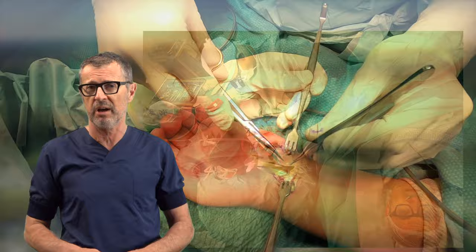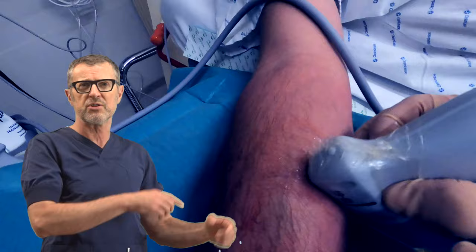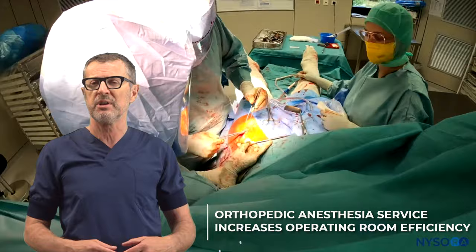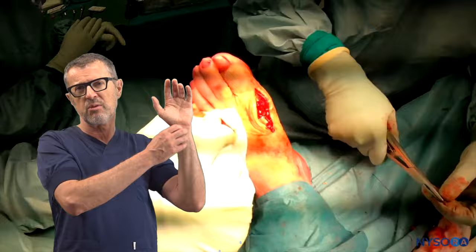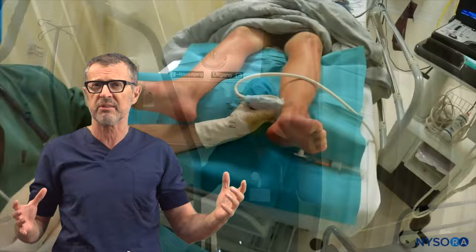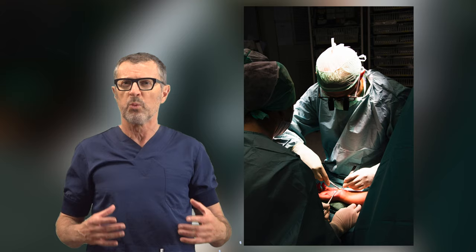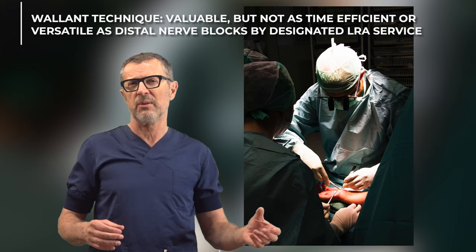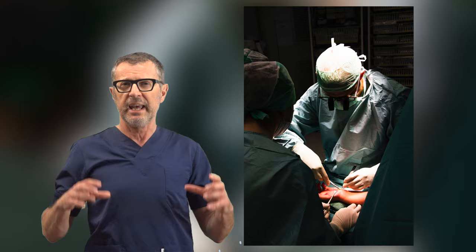I have taught at universities worldwide, but the degree of skill, technique, and equipment innovation done by these two surgeons I have not seen anywhere. I will confidently say ZOL Hospital in Genk, Belgium is one of the best places in the world to have hand surgery done — I had mine there. While WALANT can be a valuable option when performed by surgeons, I would call it a do-it-yourself or DIY technique. Hardworking professionals and their patients benefit from professional anesthesia service, the time efficiency of distal nerve blocks, and the ability to use a tourniquet when needed.